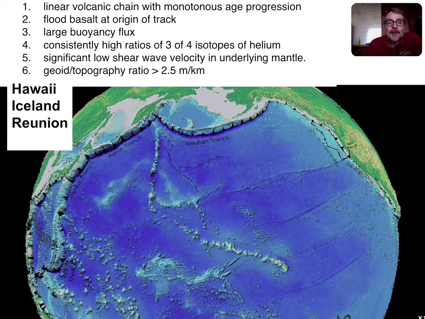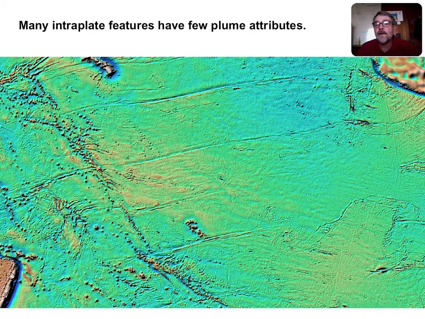But the next point is that there's a whole bunch of things, linear volcanic chains, that aren't mantle plumes. Although I believe in plumes, there's all this other stuff that is probably created by other processes. And in fact, if you look closely, they look to be associated with, the next slide, please. Okay, so there's all this other stuff in the Central Pacific gravity field that appears to be associated with these Haxby gravity lineations, which is sort of odd. And this is where it gets confusing. And so let me point to a few of these things. The next slide.